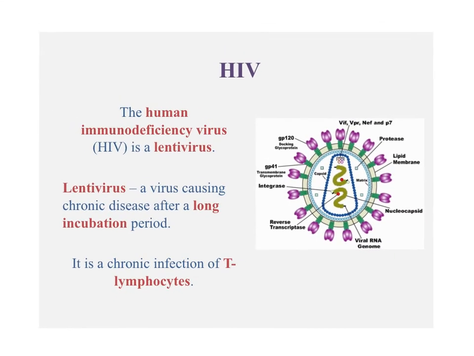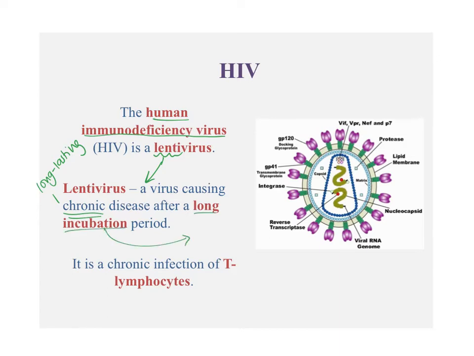So HIV itself stands for human immunodeficiency virus. And it's an example of something called a lentivirus. Okay, if you imagine like Lent at Easter is when you stop something for a period of time. And a lentivirus is something that causes a chronic or long-lasting disease after a really long incubation period. Okay, so by incubation period, I mean a period of time when symptoms don't appear.